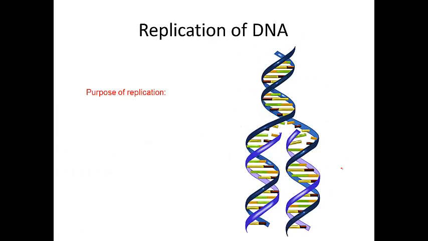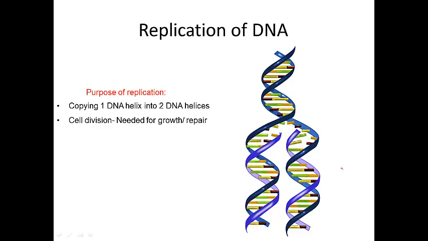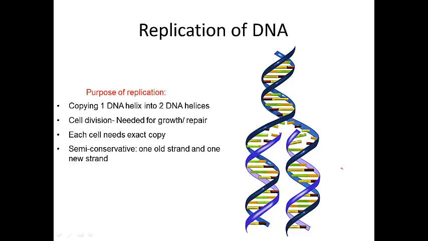Okay, so let's look at the replication process. It all starts with enzymes, and these enzymes are going to be responsible for changing one DNA helix into 2 helices. The reason why we need it is for cell division and growth and repair. In order to have extra cells, we need extra DNA, and in order to have extra DNA, we need to replicate it. And then finally, before we get into the process here, you may notice that this DNA helix ends up breaking apart, and so these new helixes will essentially have one strand of old and then one strand of new. So we call it semi-conservative. So you can pause that to get that down.